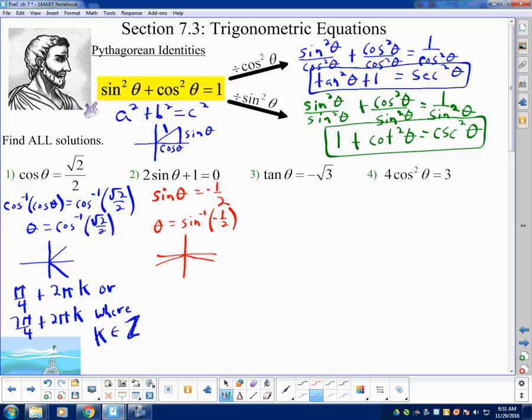So theta equals inverse sine of negative 1/2 would be at what 2 places as I go around between 0 and 2 pi? Well, pi over 6, so it would be here. So I could add pi to that. So 7 pi over 6 is one of them, plus 2 pi k. Every time I go around 2 pi times.